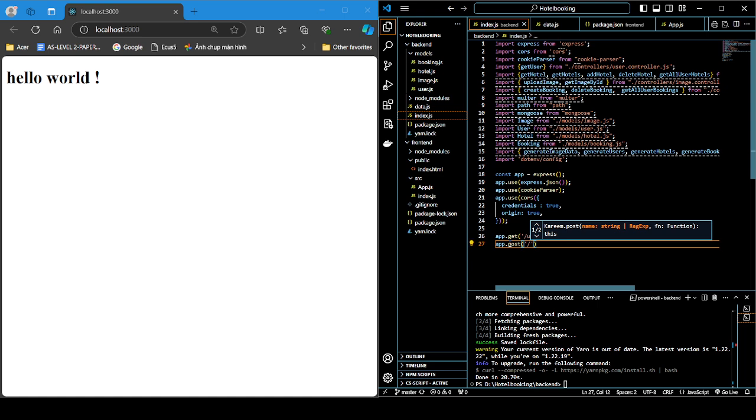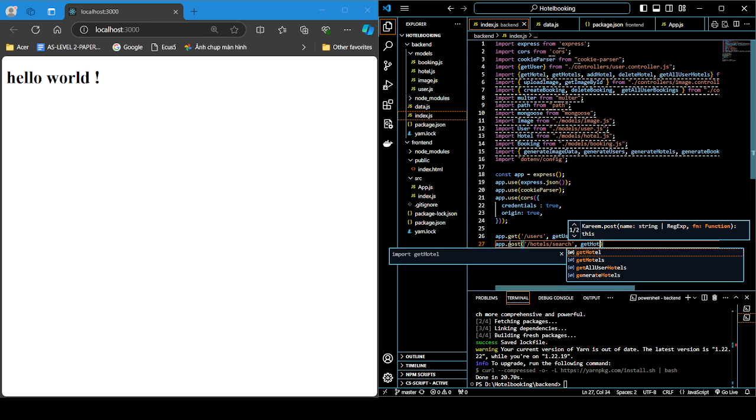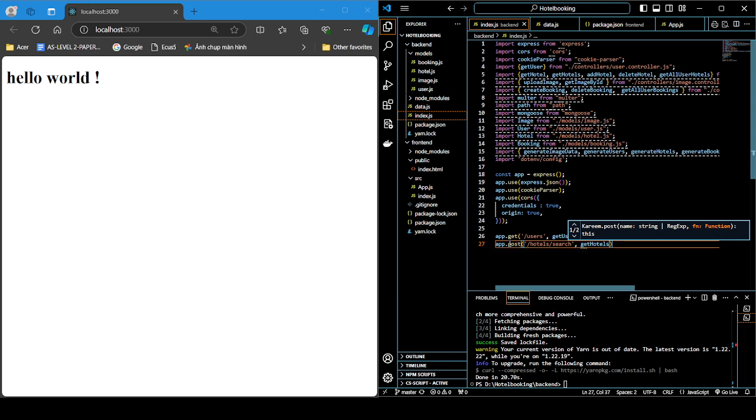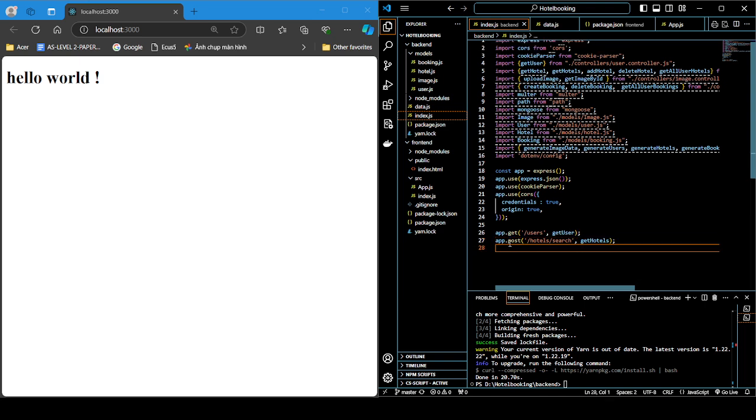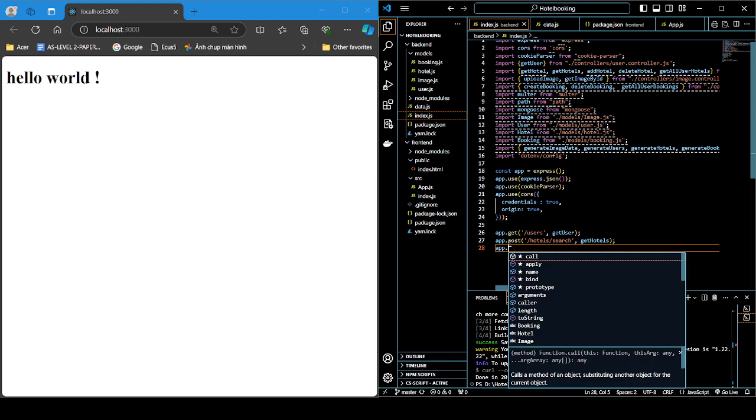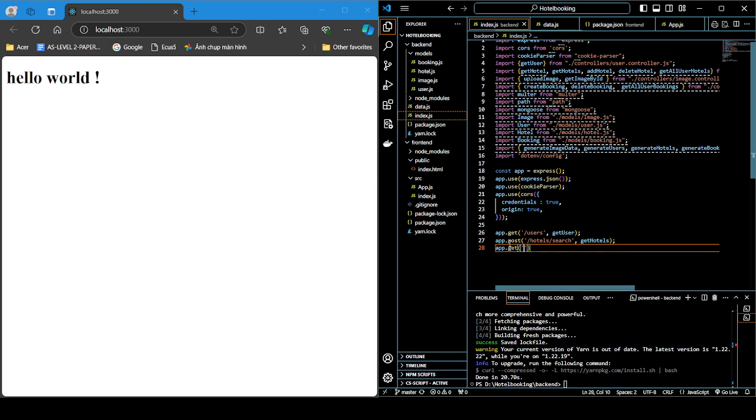From the URL, this is for searching the hotels. Hotels. URL of hotels and get the URL parameter.